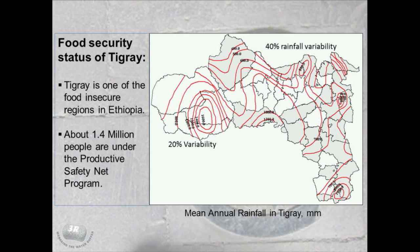The major problem with this region has been the food security issue. We all know about Ethiopia — not in a positive but in a negative aspect, which is related to drought and famine. This is among the most completely degraded regions, and still now about 1.4 million people out of 4.4 million are food insecure, even now.